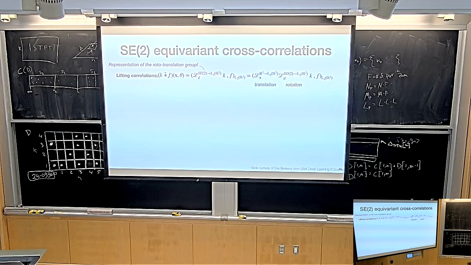So what we're going to do is build something that goes from images that are only defined on translations, and it's called a lifting convolution. It takes the image input, which is only defined on translations, on shifts, and basically copies it to the rotation channels. It's going to make another copy of the image in the space of rotations. So we already have a representation in the space of translations; now we're going to make one in the space of rotations. That's the job of the lifting convolution.